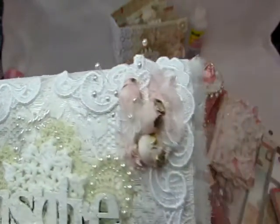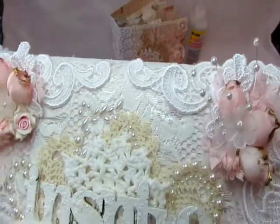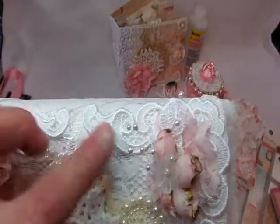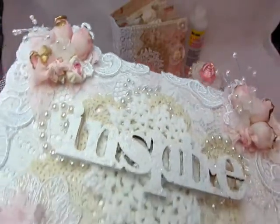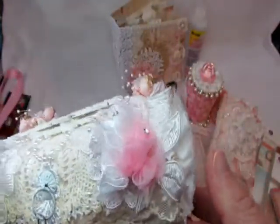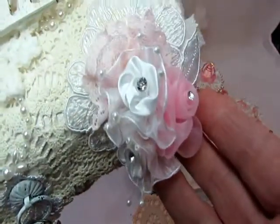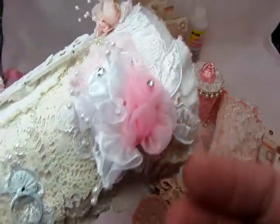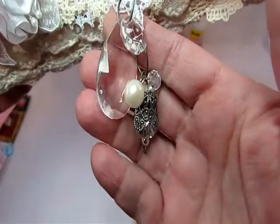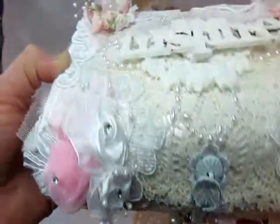Oh my gosh. And more over here. Oh, thank you so, so, so much. Oh my gosh. That fabric and these gorgeous appliques. Oh. Look at that. Look at these. How beautiful is that? Those are stunning. And look at this. How cool is that? That is a beautiful charm. I love it. Look at that.